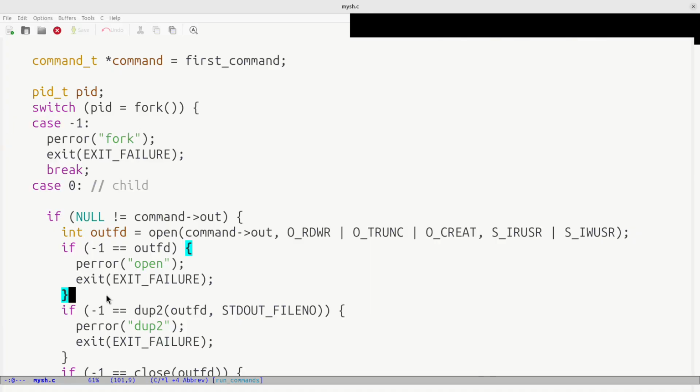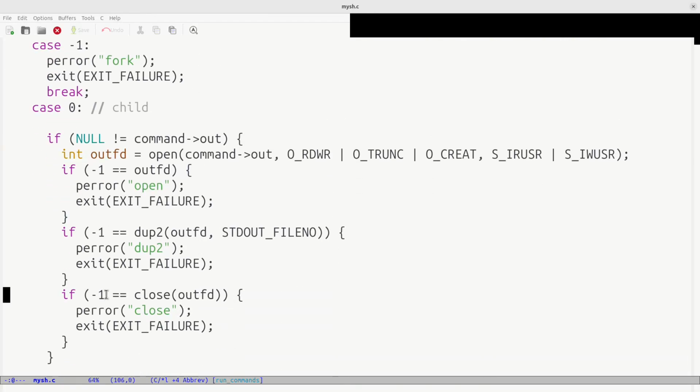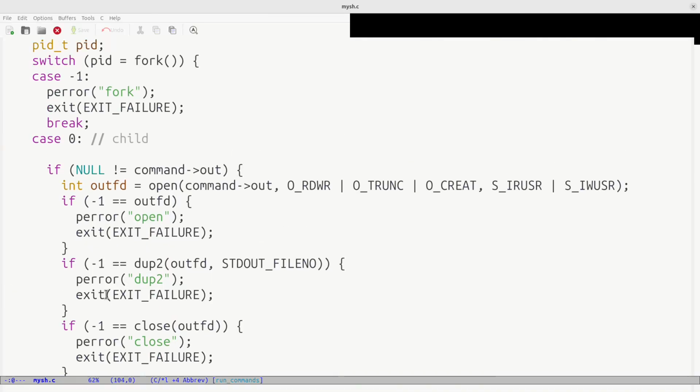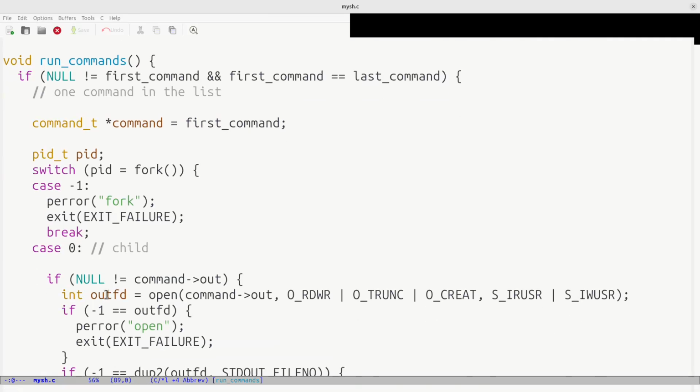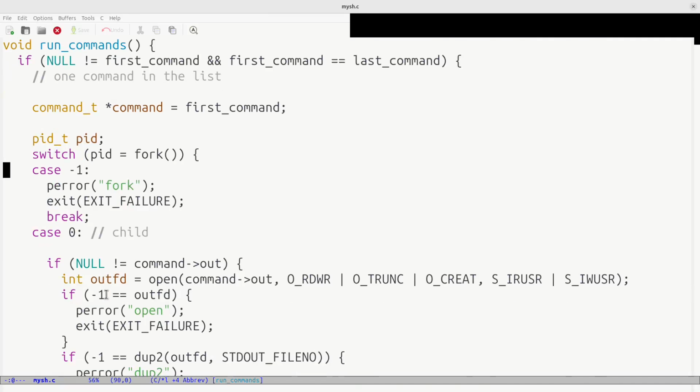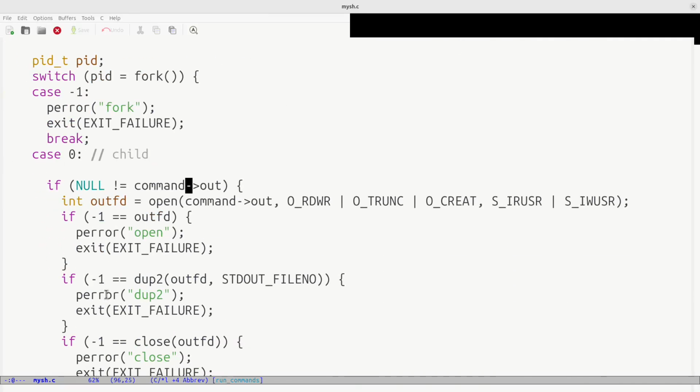All right, I know it's going through this pretty fast at the end. This is code that'll get you started in writing this project, so you can look at this. But the main idea is you take the parser to process the input, and put it into an in-memory data structure that just lists all the commands that the user wants. And then we have a separate function that loops over and runs one of these commands at a time, using the exact same code we looked at for fork, exec, redirection, and piping. And you just fill in that template.